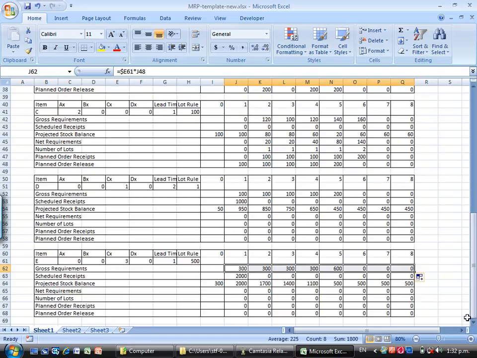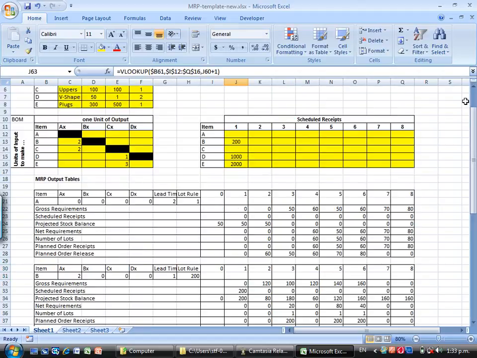So now the spreadsheet works nicely. Now, as I said, we can expand this to go beyond that, and we can make it more complicated. So gross requirements for E might depend on planned order releases for more than one item. And if that was the case, we'd just then go plus whatever. Maybe it was 1B, and then we'd refer to that cell, multiply it by planned order release here for item B for that week. So it can be expanded reasonably easily.